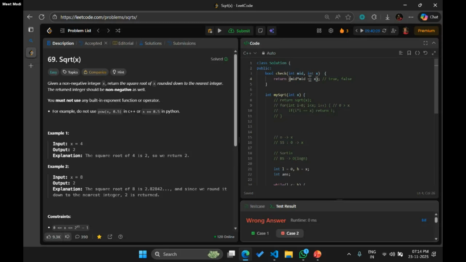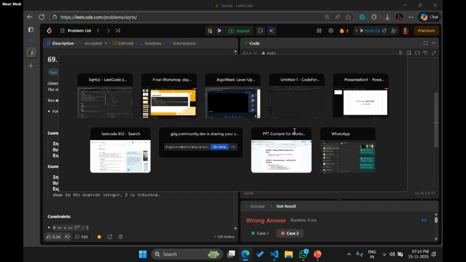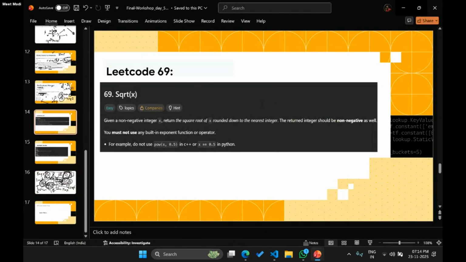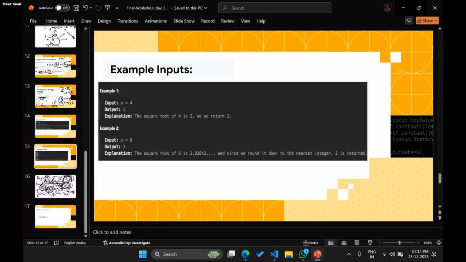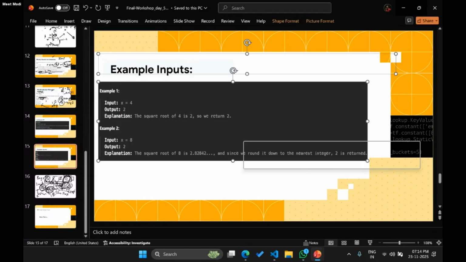It should be equal to. Okay, so if the check function is failing, all right, let's go to this. Just a second.